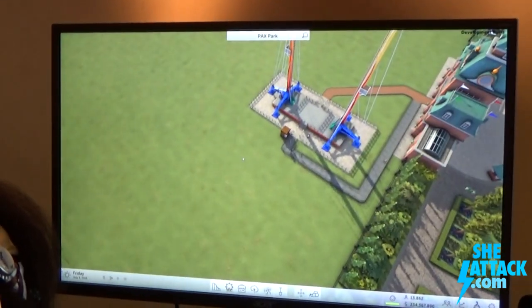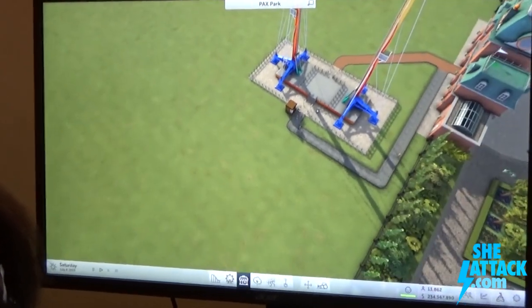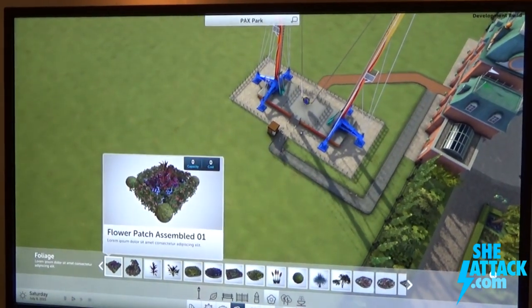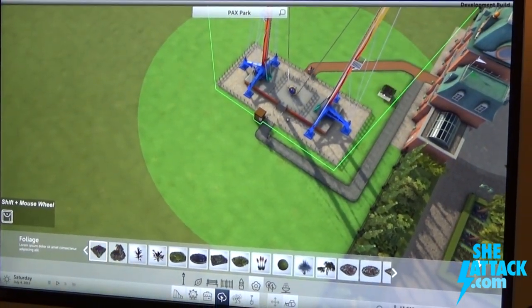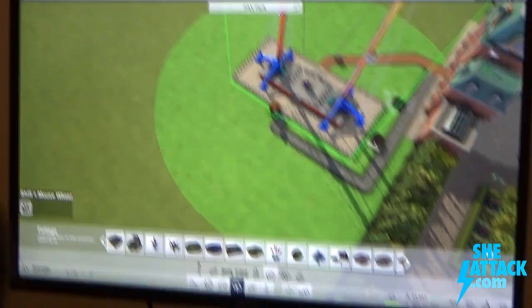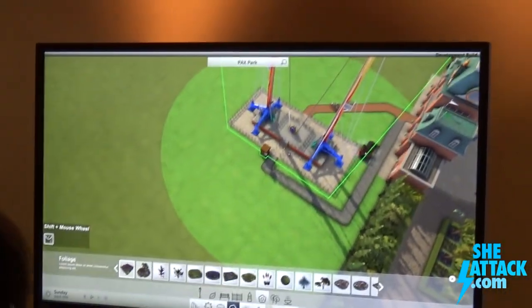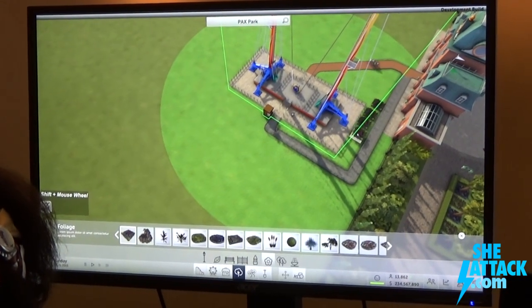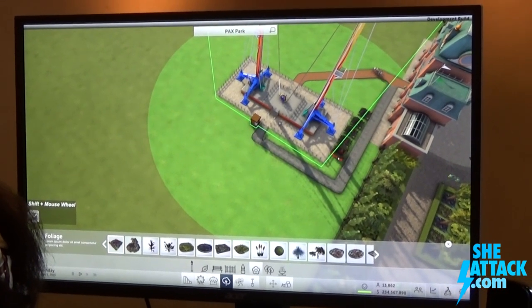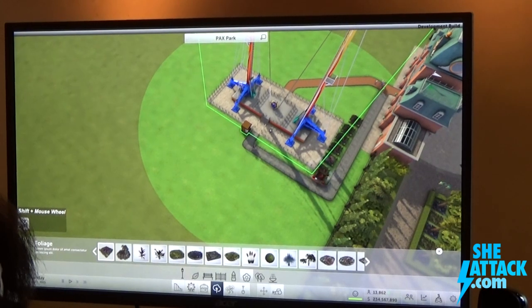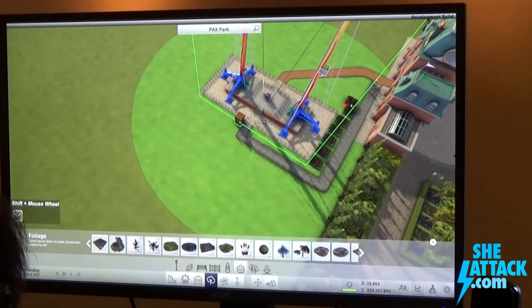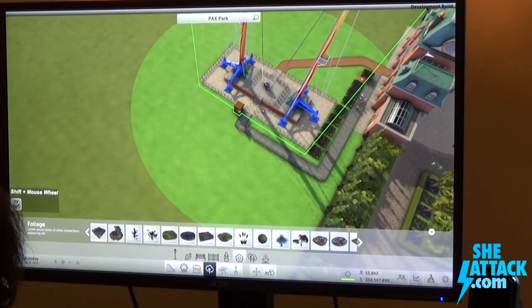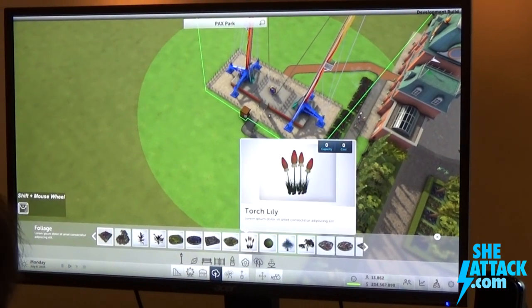You can also add flowers to make it look pretty. Let's try that out. Awesome.